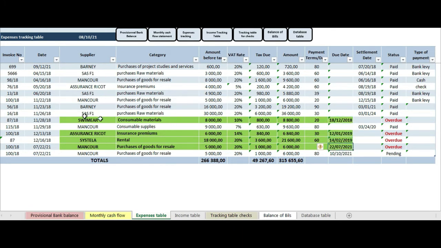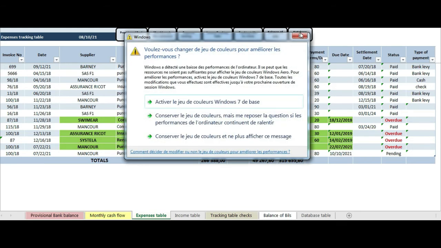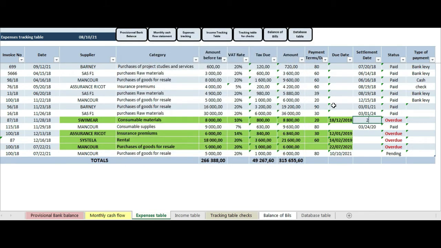The line is flashing green. Suppose that the invoice was paid on March 24, 2020. The line turned white. In this table, all the green lines are lines that are overdue. The other lines are already paid or not yet due.